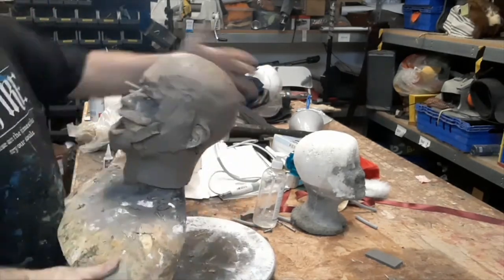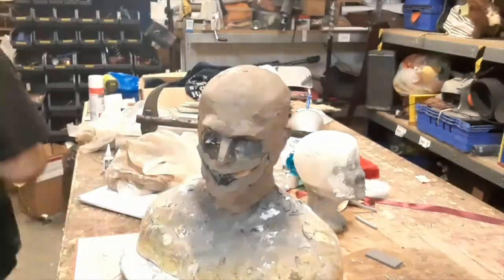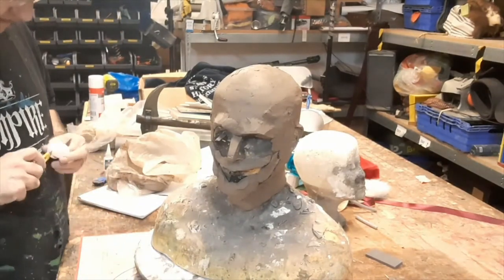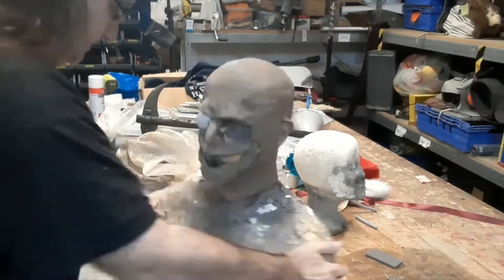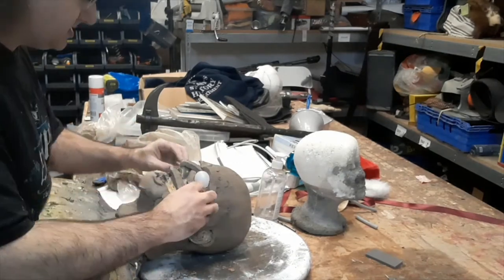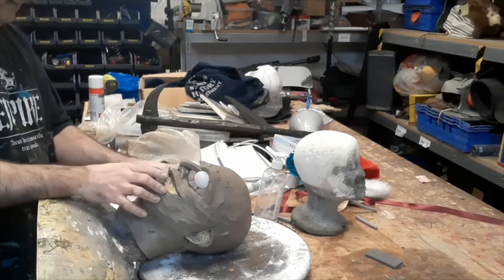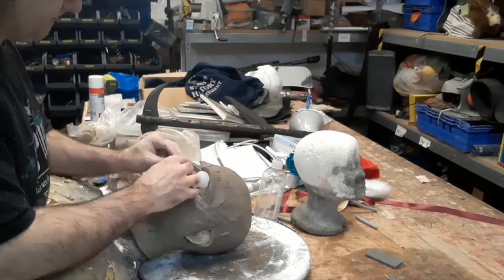We're going to start just laying on some vague structures to the forms as we go, because we know we've got a big open mouth to deal with and brows and stuff. We know we want some big bulbous eyes, so we've got a ping pong ball, cut it in half, and we're going to seat that into the sculpture so we have handy forms. We're using ping pong balls because I actually want to use ping pong balls for the eyes in the final product, with holes in the pupils. So we just put those in place and then build up the rest of the clay around so everything sits in place and gives us a vague structure to work our sculpture from.